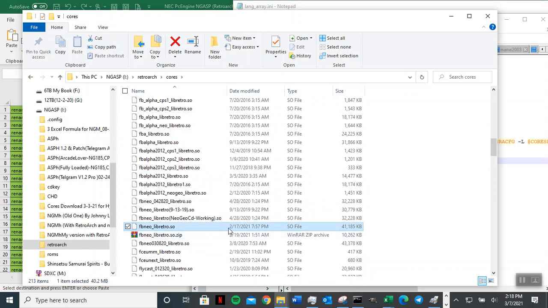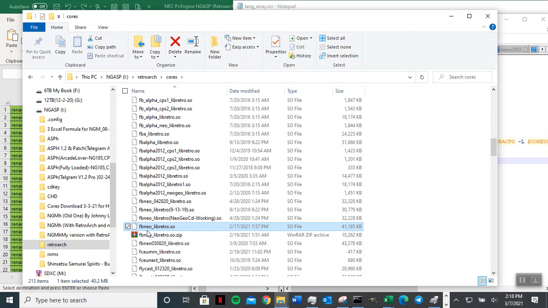You want to use the one dated February 17th, 2021. The date is very important. If you use the wrong one, like I tested, April 28 does not work, September 13 does not work, April 28 does not work, February 17 works. So this is the one.